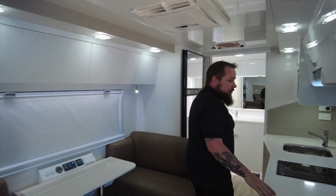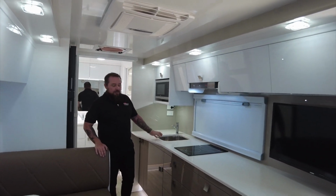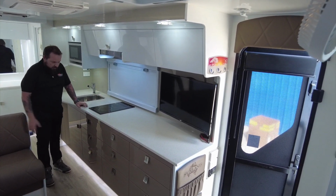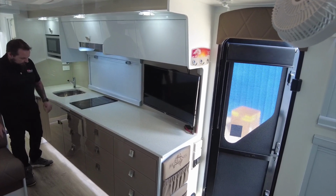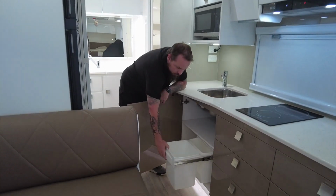Kitchen. This one has got a humongous bench space. That would definitely be a chef's dream, having that much preparation space. They've gotten rid of the conventional oven and just gone with 2 induction cooktops and a bunch of drawers there. We've actually got 6 drawers, all with soft close runners, plus a shelf here and a rubbish bin. So this is a big pull-out rubbish bin.